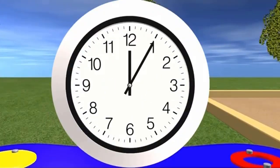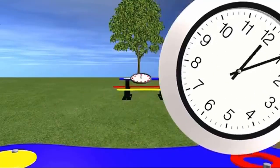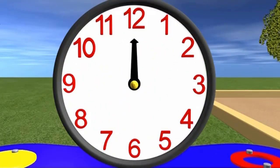This first clock we see is an analog clock. This is the new clock I got. To learn time, let's start off with an easier version of this clock. Okay, the little pointer that spins is called a hand. This clock is a training clock and only has one small hand on it. The small hand is called the hour hand.